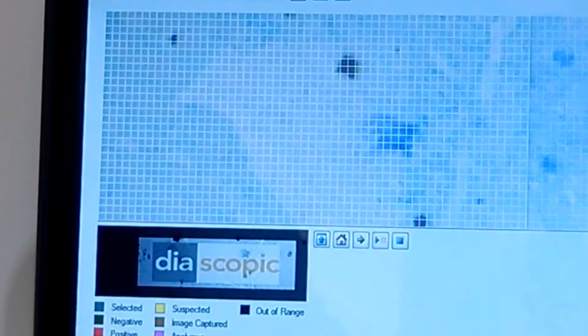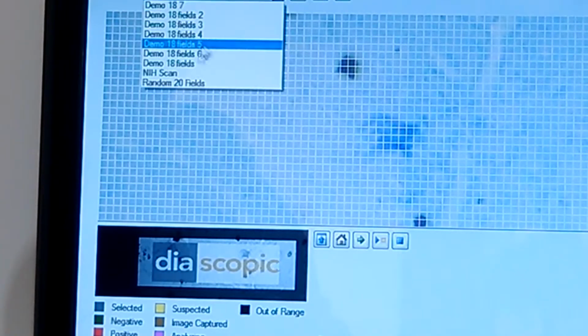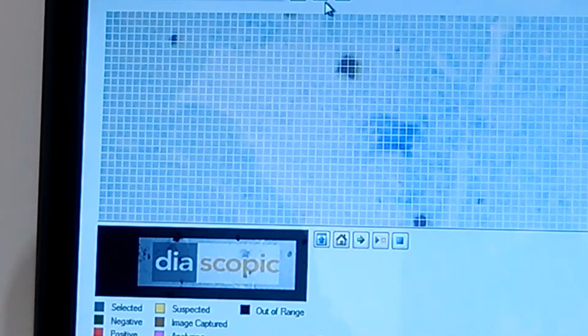So what that allows us to do, this sectioning of the slide into this array, allows us to set up a search pattern that we can now control the device and identify a pattern that we want to search the slide with. I've set one up here that works well for us. This is an 18 field 3x6 array. I've located it here on the slide because I believe the specimen is going to be on most slides in this area. For your reference, this area over here to the right represents the frosted section of the slide. 18 fields represents about 150 fields at 1000x.